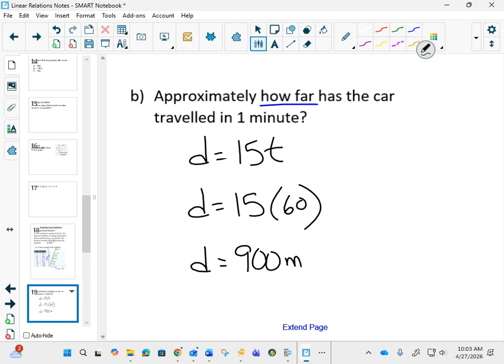Is that a lot? Have you ever done track and field for school? Have you ever run the 100 meters? Have you ever seen the track outside? You know how much is around the whole track in a school? Around a whole track is usually 400 meters. So this is like going around the track on the football field just over 2 times, 900 meters. Do you think a car could do that in a minute? It's not bad. Do you think you should drive a car on the track at the school?